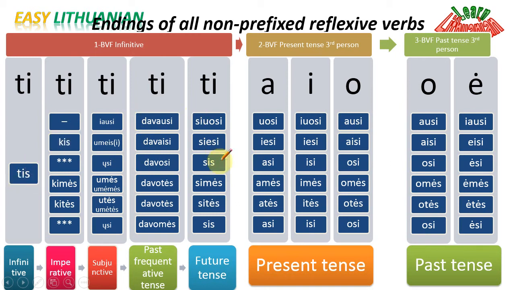So now we've covered three things. The first and second person plural for all tenses and moods, you only change me and te to mes and tes, and we've covered the first and second person singular. If it has an o or I ending in present or future tense, those endings change to osi and iesi.